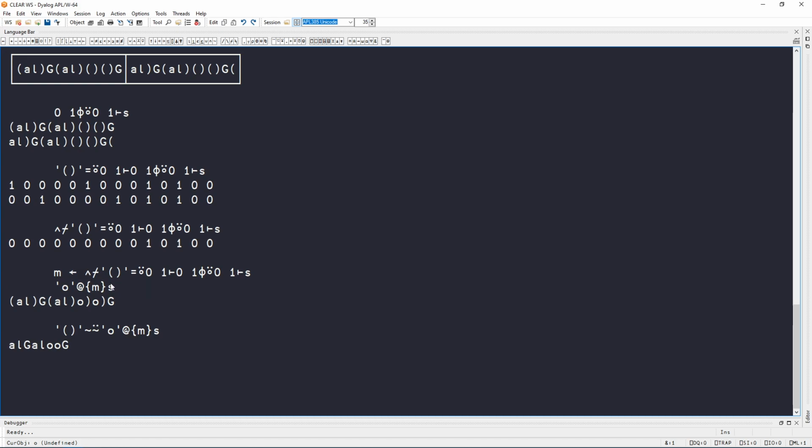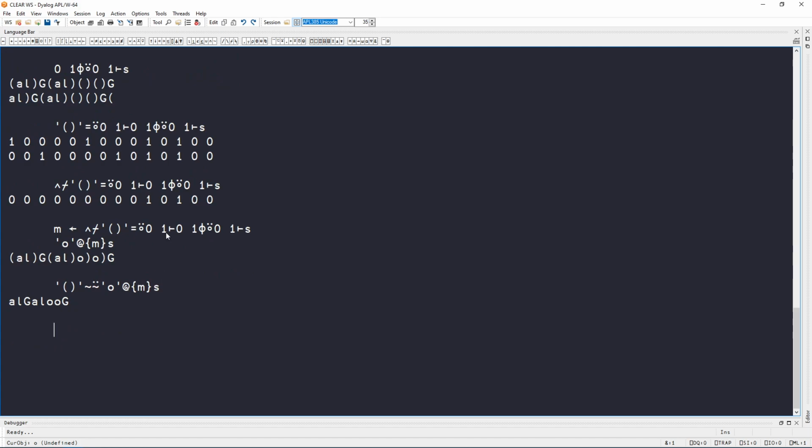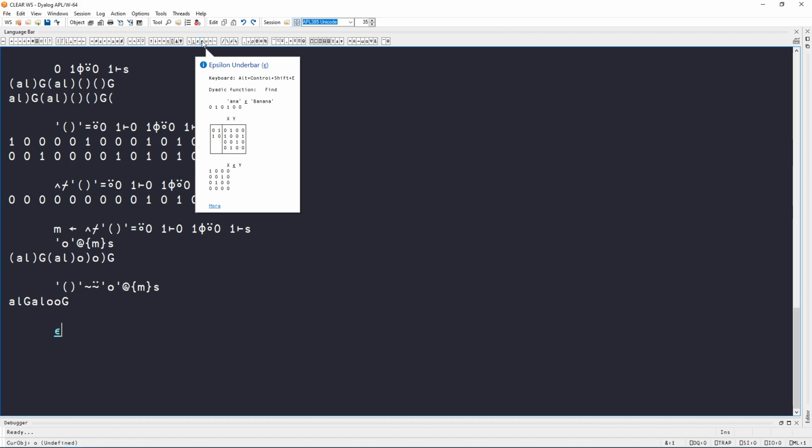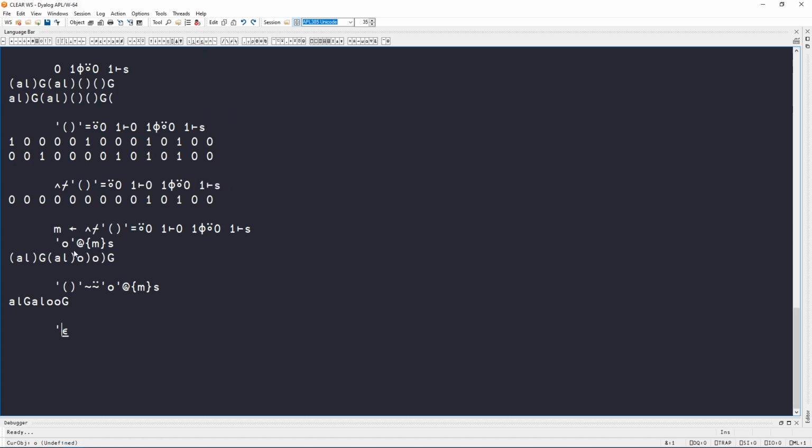Now I wrote this down and I was fairly happy with it, and then suddenly it struck me I was being very, very silly, because APL has this primitive that you can find right here, and it's called find. You can give it a pattern and a string, and it doesn't need to be a string, but you can give it two character vectors, and it will look for the pattern given on the left in the whole array on the right. And so this is the exact same thing we did here, but much easier to read.